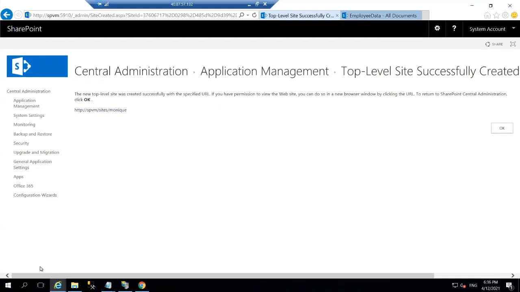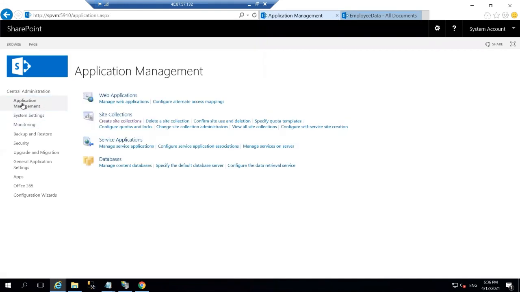Now click this one and create one more site. This time, create a blog site. Go back to your application management, click another site collection.